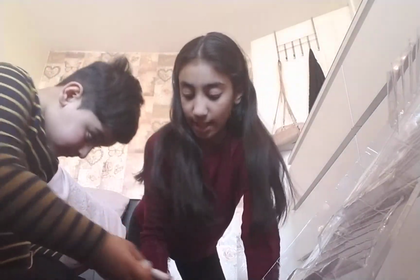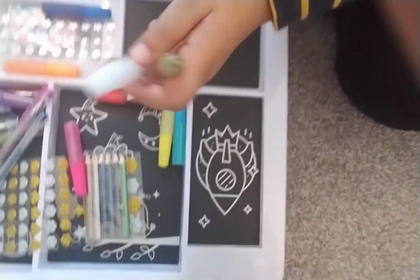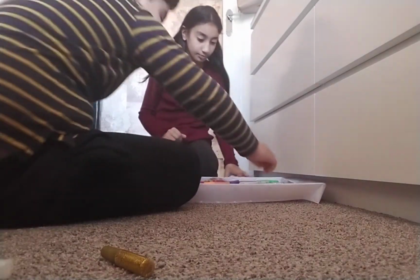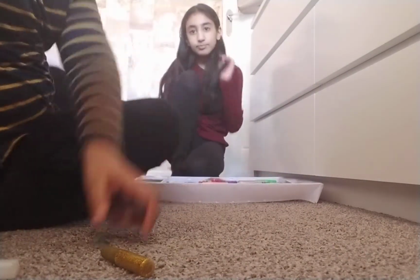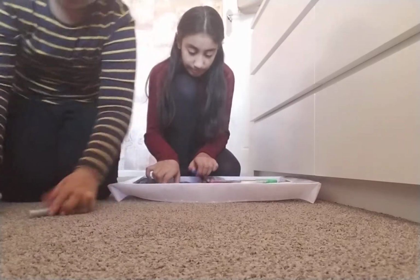Okay, come out. So, as you can see, we have an entire thing going on here. We have colouring pencils. We have lots of different things going on. Look at this here. I don't know if you guys can see, but we have this whole entire thing. And look, there's also some gold and some silver. Like that, so that's pretty cool. Look, there's gold, white, and silver. Turn around. We have all of these cool colors that no one even has. We have silver, gold, and white.